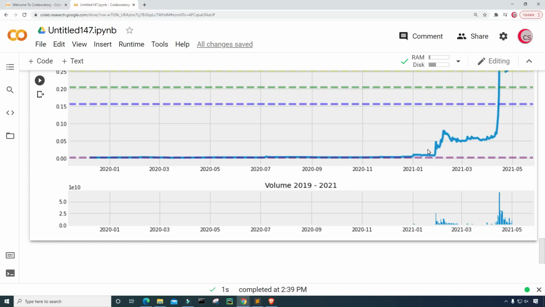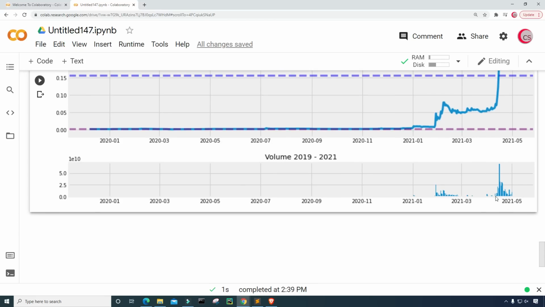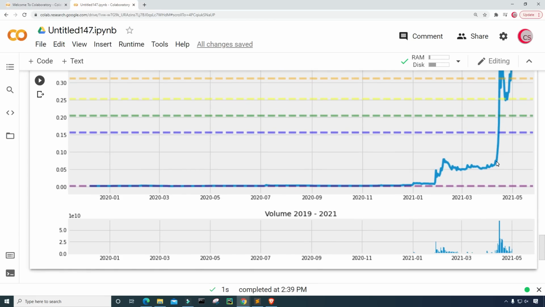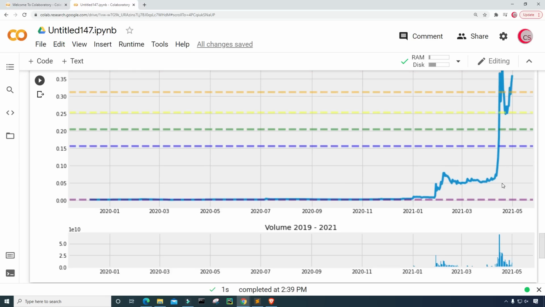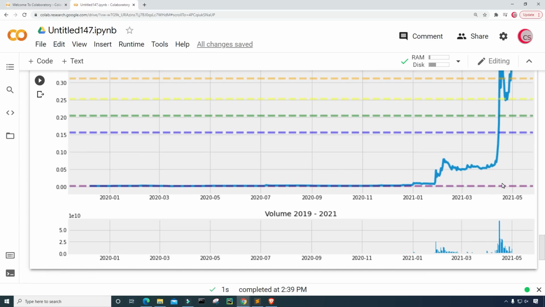So that's really good. And then if we look at this spike in volume here, and we look at the chart above, we can see an even bigger spike in price for Dogecoin. So volume can definitely help you to identify how strong the market is for that asset.